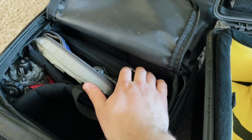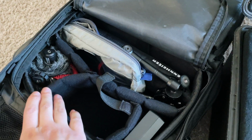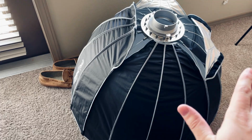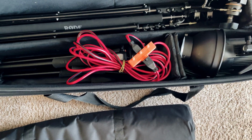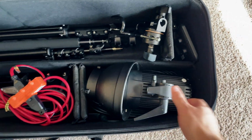In here, the microphone along with extra cables, extra tiny little microphone, and my batteries will go here along with chargers. In my grip case, I have my softbox that's currently set up, just making sure it's all good. I have light stands, boom pole, tripods, some power cables, and this Godox 60-watt light, and I'll be picking up some more lights tomorrow.